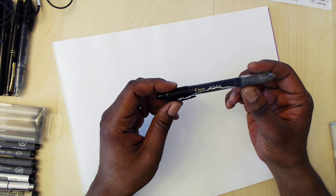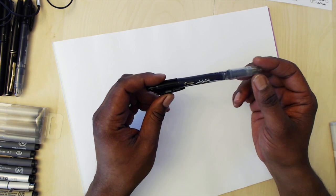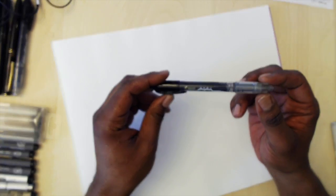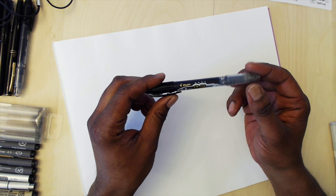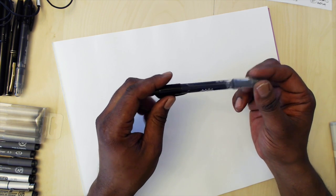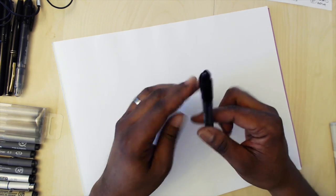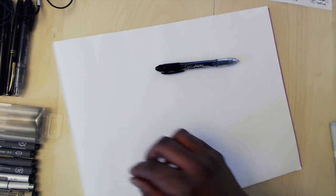This pen here, I believe I got from a maker online, I'm going to have to link it. Jet Pens, jetpens.com, excuse me, is the site. And they have a lot of good stuff that they import from Japan, so do check it out, along with some of the other pens that I'm going to be using.